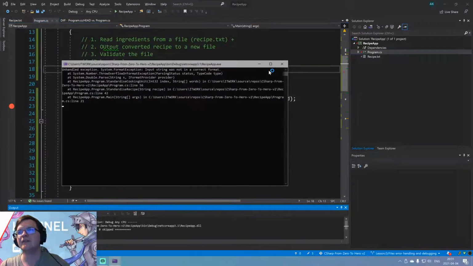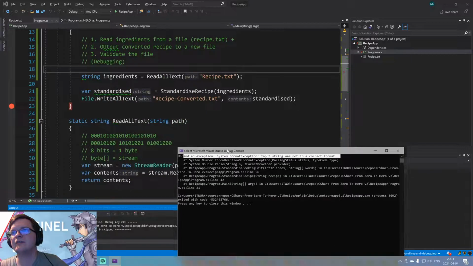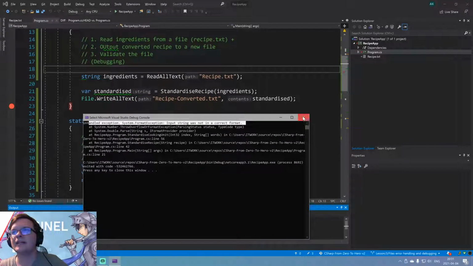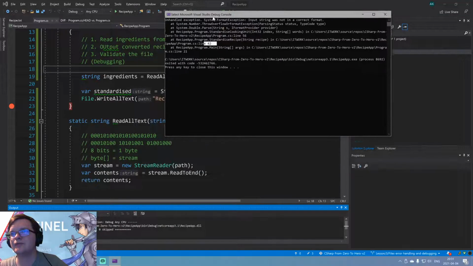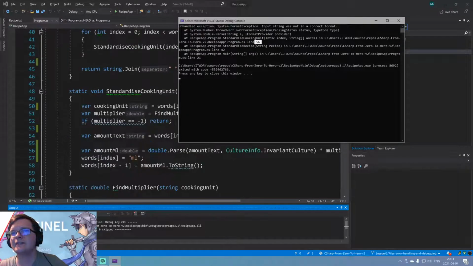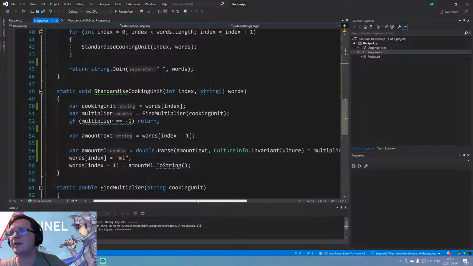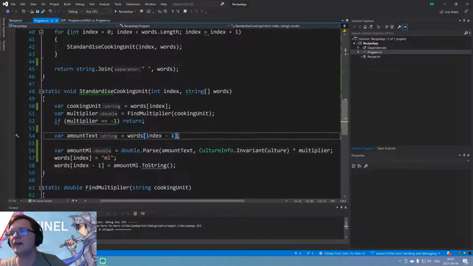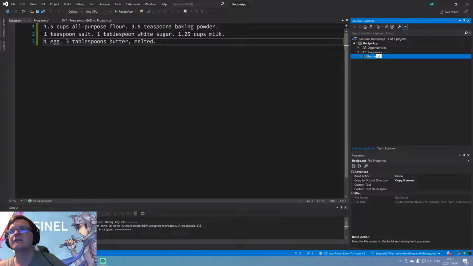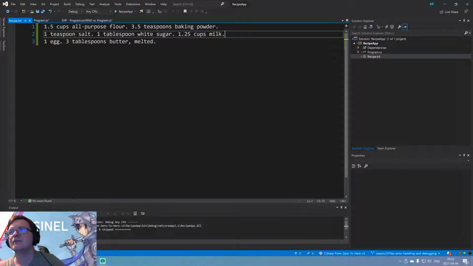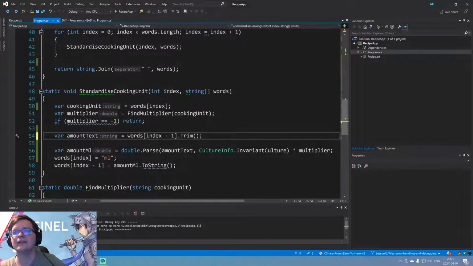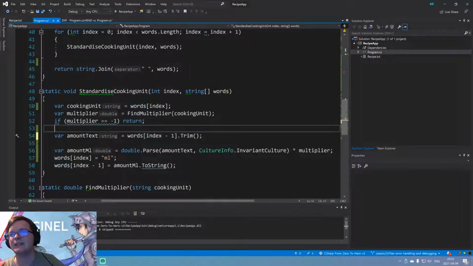If I hit Ctrl F5, it says input string was not in correct format. That's probably because of line 21, line 42, line 56. I think we are parsing numbers without sanitizing them, without trimming them. Because a number, if I open a recipe, it didn't do that in this scenario, but maybe it did. Basically, a number could have an end of line symbol and therefore be bad. If I call trim, I basically make sure that a number will not have incorrect symbols. Incorrect, I mean empty spaces or end of line symbols.